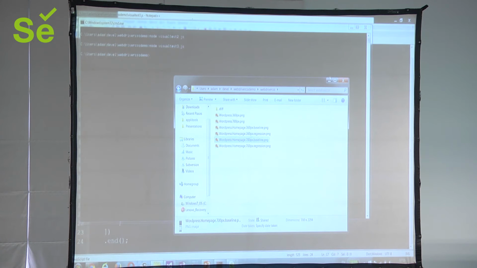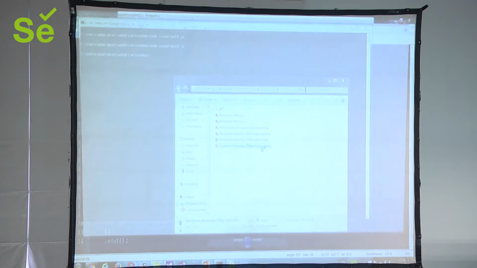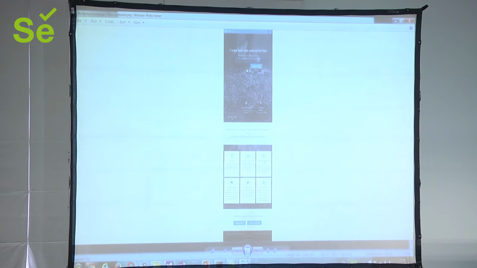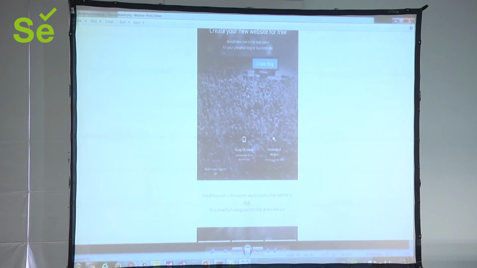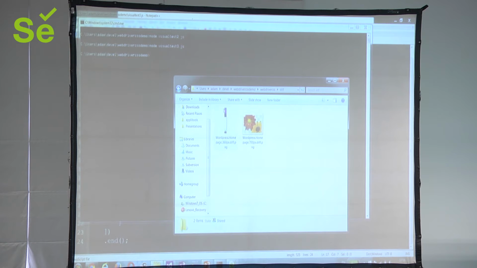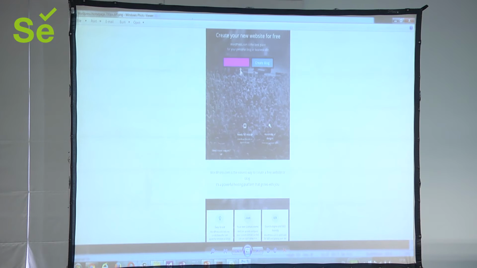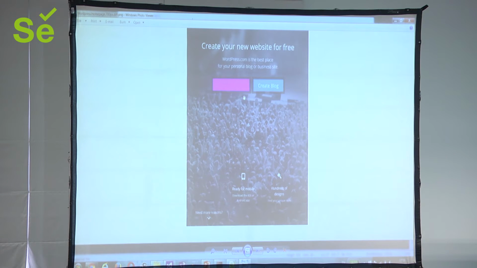So if we look at our folder right now, you can see that we have two new images that, instead of a baseline suffix, have a regression suffix. The reason we have those is because the tool found that the new screenshot did not match the baseline images. If we open these images, you can see that it does show us the new image with the missing button in this case. In addition, there's also a diff folder that shows us the same new image, but with all the different pixels highlighted in pink. So it makes it easy for us to identify which pixels have changed between the images.